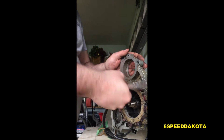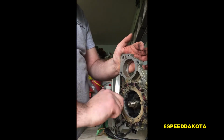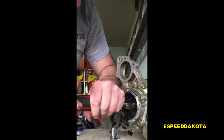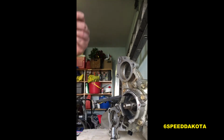Now we're unbolting the stator. This allows the motor to charge the battery. This was actually an option that this motor had. Electric start is also an option that this one had. Now we've got the timing belt we're going to take off. That's the original. And we're going to pop off our Woodruff key and store it in a very safe place.